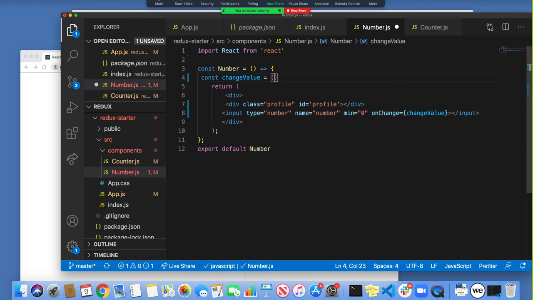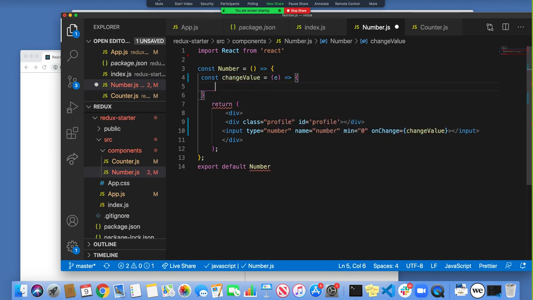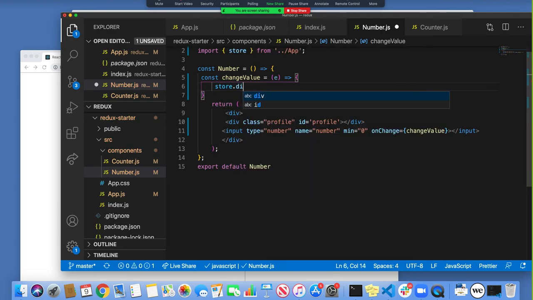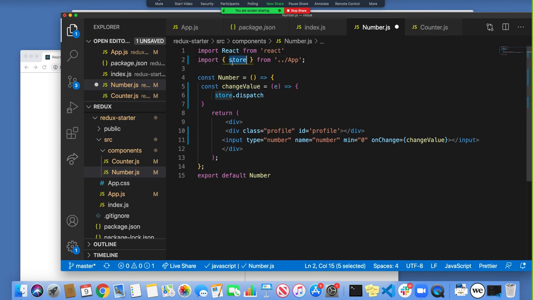We are going to pass it e, simply because we're going to need it in this case, since our input has the value that we are looking for. So when I do my store.dispatch, I have to, this is left over, but you need to import store in order to have access to it.